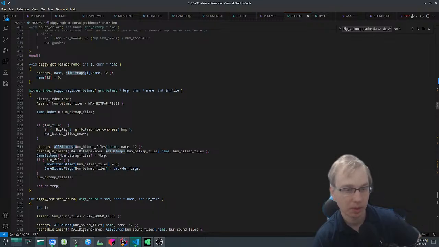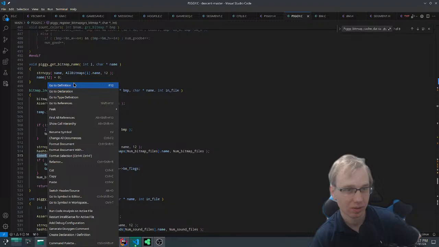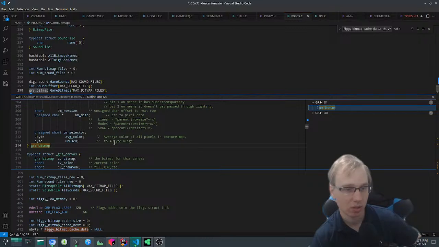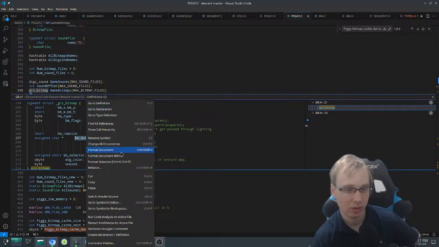We have all bitmaps, game bitmap offset, and game bitmap flags. There's a lot of stuff going on here. So game bitmaps is a GRS bitmap, and GRS bitmap has this pointer to BM data, right? That's supposed to be some specific size. I suppose I should look for uses of this pointer.